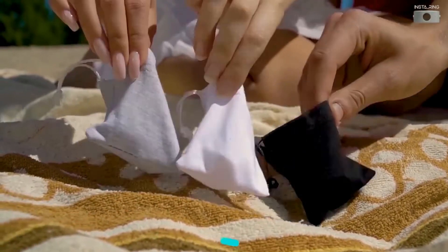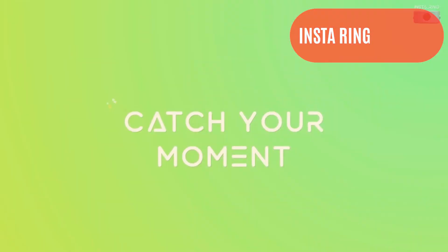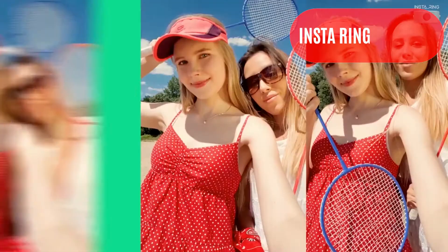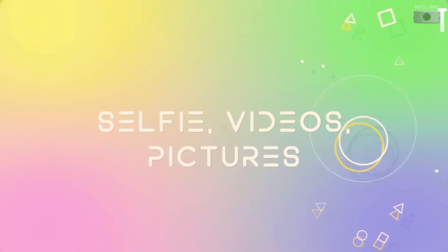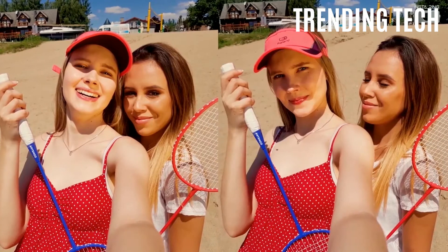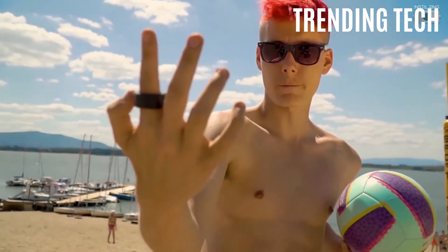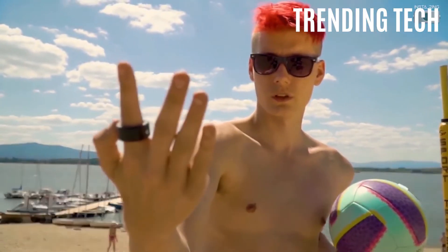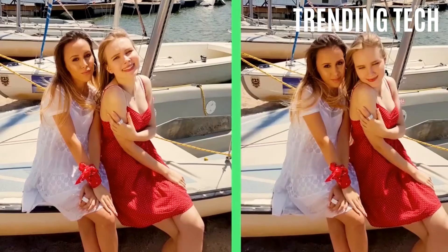Product number 3: InstaRing. InstaRing is a high-quality 12-megapixel photo camera enclosed in the body of a ring. Once you make pictures with InstaRing, you can immediately transfer them directly to your smartphone — iOS or Android — and post on your social media. It has 128-gigabyte flash storage memory and is always ready for action.